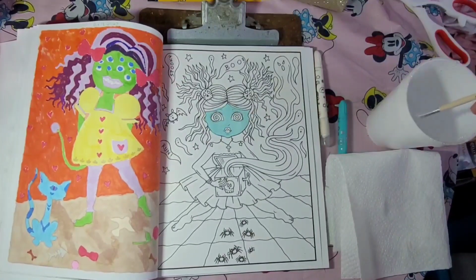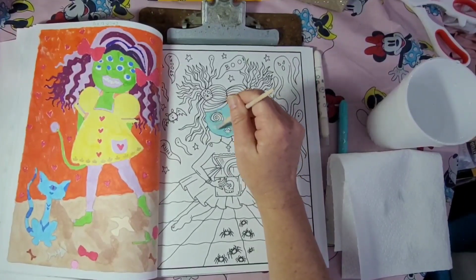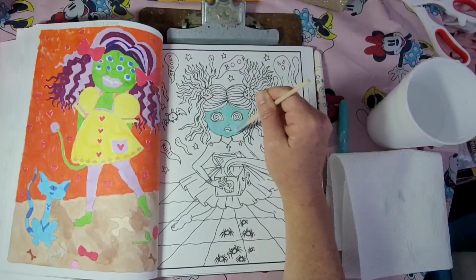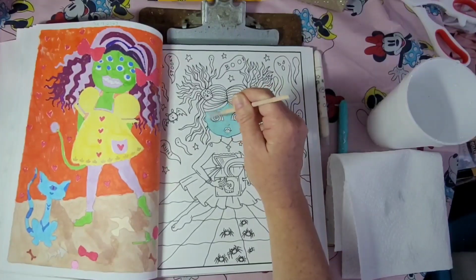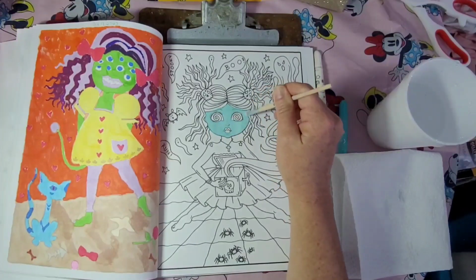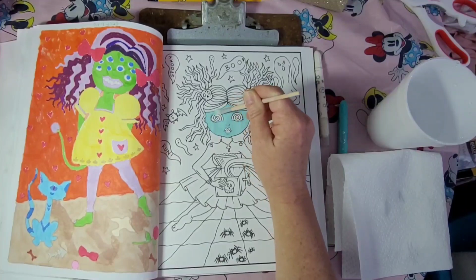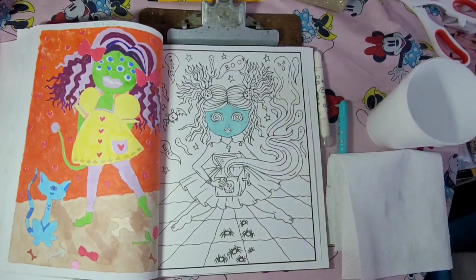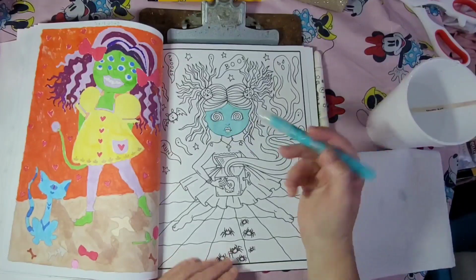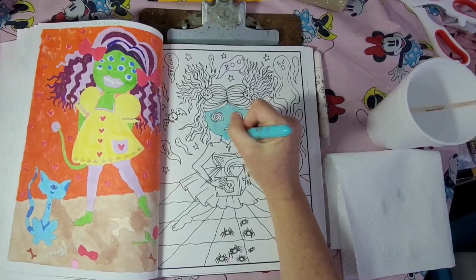So we want just a little bit of water. On things like this, you don't really know how much water to add. It's kind of hard not to go overboard on it. But we want to make her look ghostly.